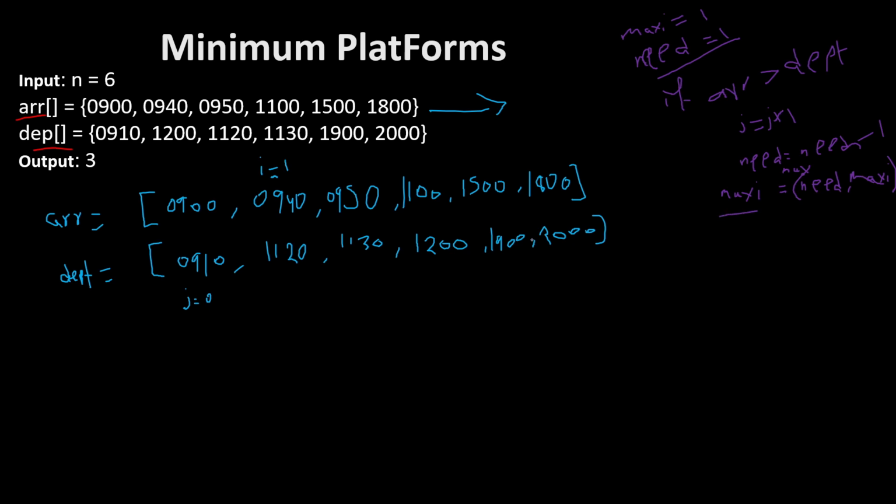Okay, now let's carry this to the example. If arrival time is greater than departure, we do this. Else, if departure time is greater than arrival time, then the train is not going anywhere. The old train is just staying there and the new train is coming. If the new train is coming, then we obviously need a new platform. So need will be updated first here: need plus 1, because we need a new platform. The old train is staying in that position only. So need plus 1.